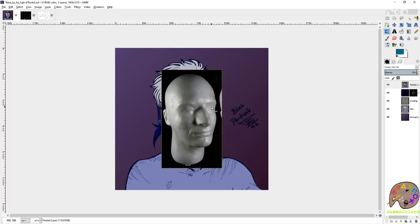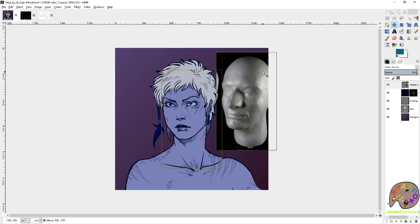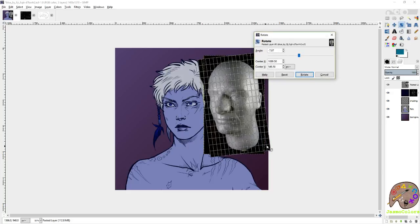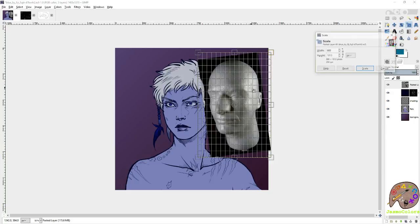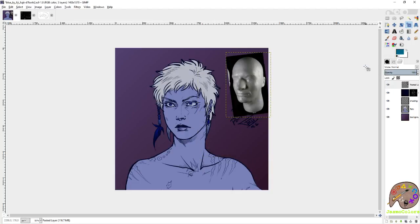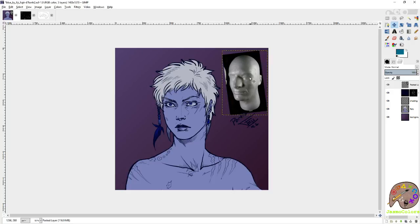Flip it the same way that we have Blue's face, see? Right, like so. Tweak it just a little bit. There. So now we have the lighting guide that I wanted.